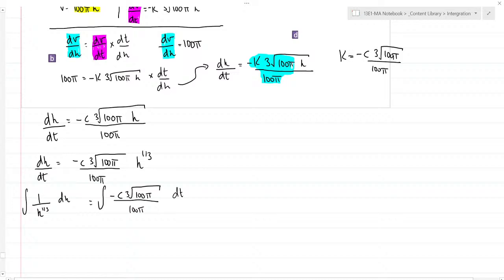Okay. Let's write h as a negative a third, which is where, when we integrate this, what am I going to get? What's negative third integrated? Positive 2 over 3 divided by 2 over 3, so times by 3 over 2. So if I integrate this side here, it's going to be h to the power of 2 over 3 times by 3 over 2. Is everybody all right with where that's come from? I'll add the step in. This is the step.